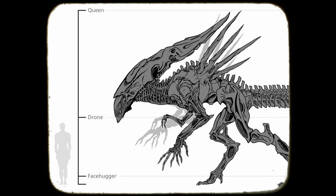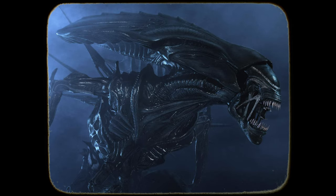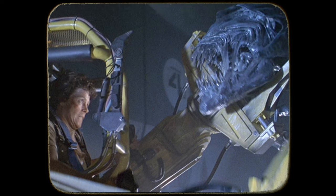The simplest word to describe the queen variant of the XX121 is colossal. Standing at around 20 feet depending on a few factors, a queen draws resemblance to that of the Tyrannosaurus. Despite her considerable size, the queen is still able to move frighteningly fast and with decent agility for her stance and frame. The queen is also noted to be many times more physically powerful than her subordinates, with increased dense muscular tissues, witnessed tearing synthetics apart with their bare hands and taking on mechanical exoskeletal machinery like power loaders.